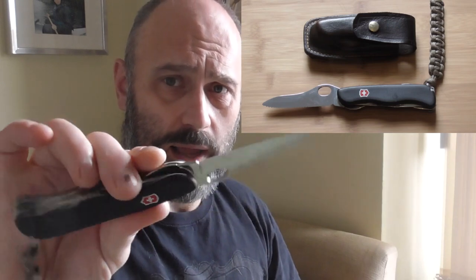Oh, and another Victoria Knox, with an inner sheath which I made — I was quite proud of that one because it worked out nicely. Now I'm pretty sure this is the Trail Master, with a serrated blade. The reason I bought this is I was going on a canoe trip to Sweden, and I always make a lot of bread on canoe trips. I saw the serrated blade and thought it would be an excellent bread cutter — and it is. I've also put a firefly in there and the obligatory survival cord lanyard.